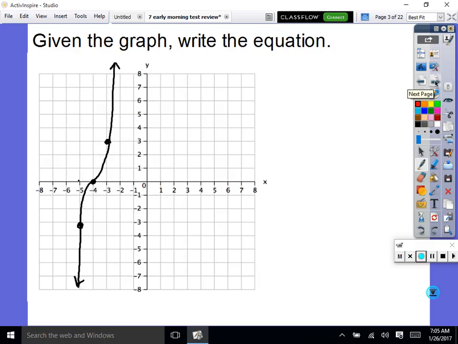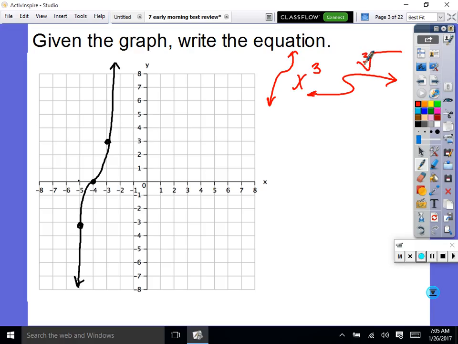There's going to be 2 problems where you're given the picture of the graph, and then it says write the equation. So first of all, you've got to recognize what kind of function it is. So isn't this an upward facing s? An upward facing s is an x cubed graph, correct? A sidewards facing s, that's a little extreme. I didn't draw that very well.